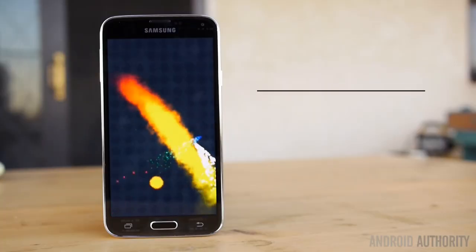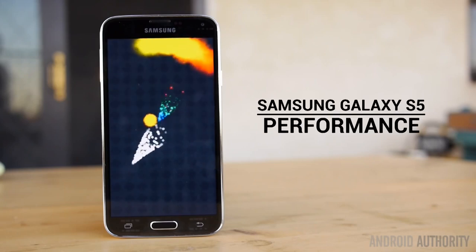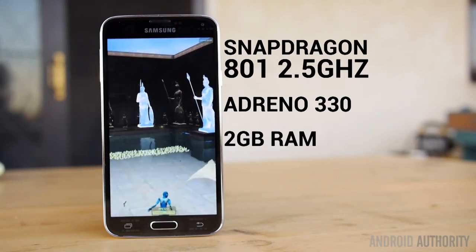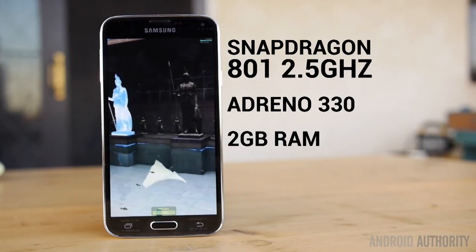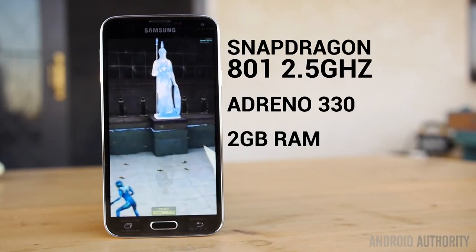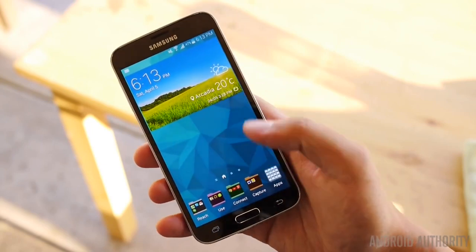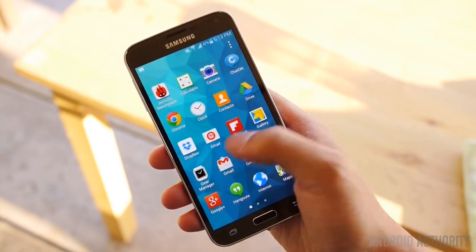In performance, as is the case with all of the flagship updates this year, the Samsung Galaxy S5 sports the basically required processing package. The Snapdragon 801 clocked at 2.5 GHz and backed by the Adreno 330 and 2 GB of RAM. Often we see comments regarding stutter and lag on Samsung Galaxy devices, but while they may have been occasional in the past, I would use the term seldom for this one. Credit can be given to the updated and thus optimized new version of TouchWiz, in which I only really find delays in the My Magazine area when it is trying to refresh the online content.